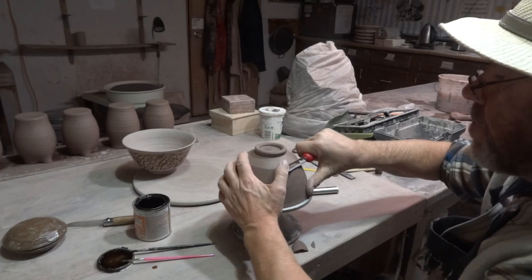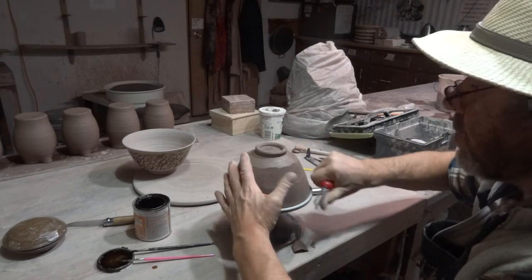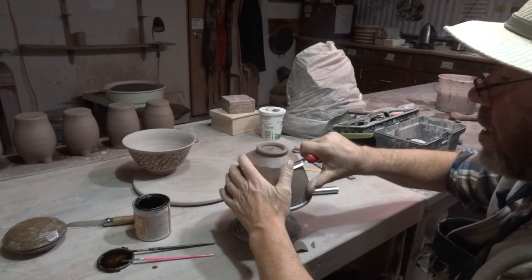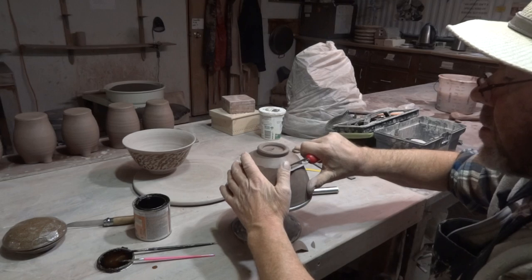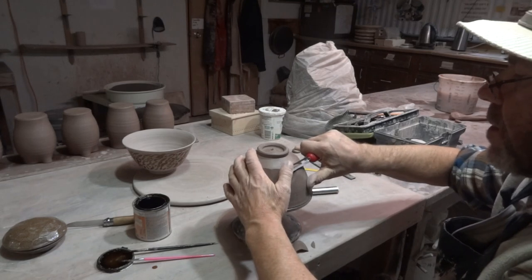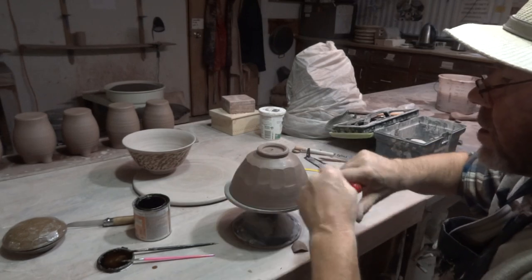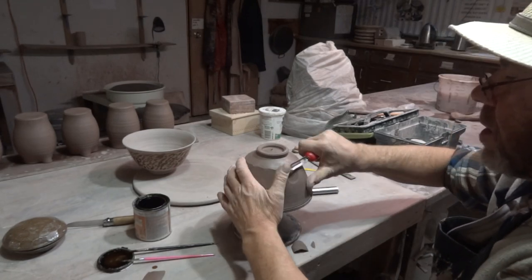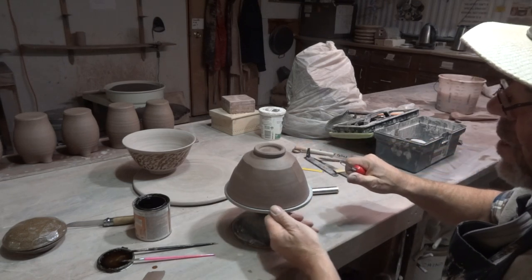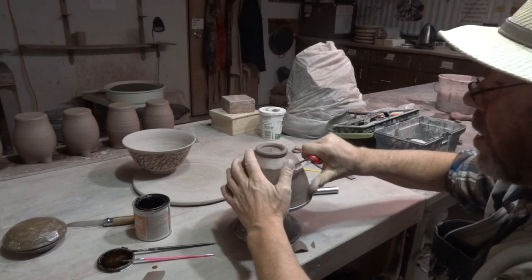You've got to be very decisive sometimes when you come to decorating and carving and engraving. This is about the right hardness to do this. You see how you need a banding wheel, don't you?